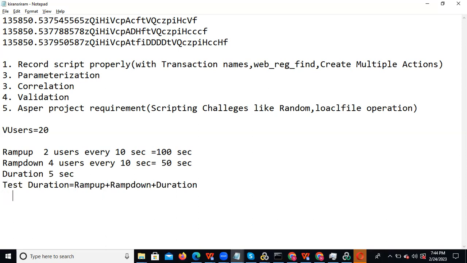Now ramp up is 100 seconds, plus ramp down is 50 seconds, plus 5 minutes as your duration. 100 plus 50 is 150 seconds, which is 2 minutes 30 seconds.